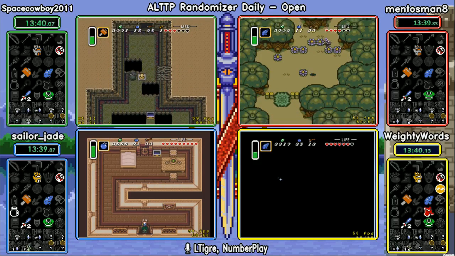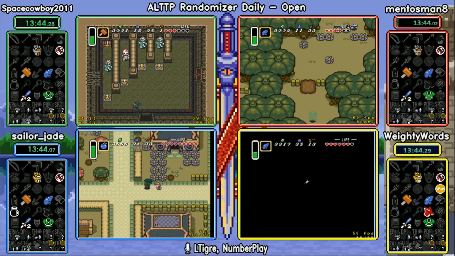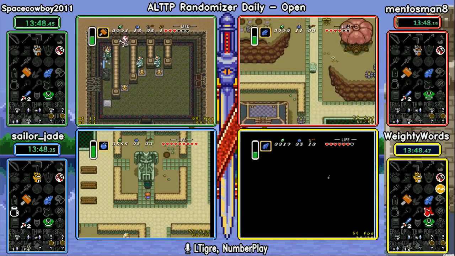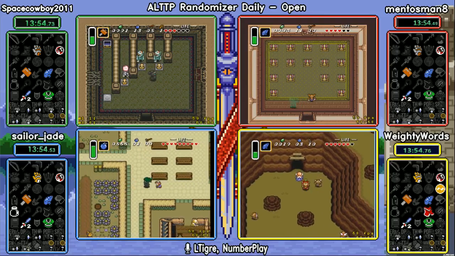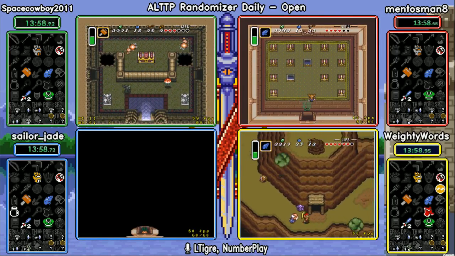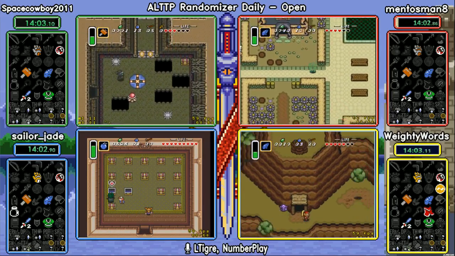That's interesting. Weighty Words choosing to go over to that mountain. Yeah, kind of an interesting choice. Is this going for the sequence break with the hobo here? Or I mean, the old man. See if that pays off. But yeah, without a mirror or hookshot, they don't have too much access here. Only about 2, and then information for 1 chest.